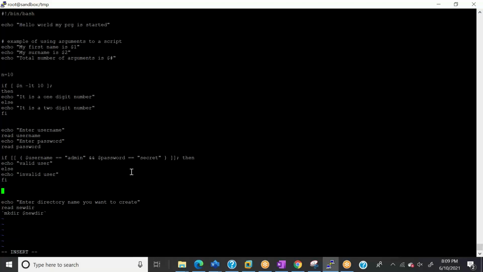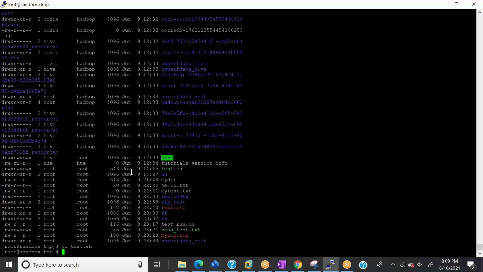One more important thing is you can even execute executables. For example, if I want to create some directory, we can create this directory using these reverse quotes. You remember the character below escape, this one, right? If you put something in these reverse quotes, then it will execute it and create a new directory for you. Now let me show you how it is executed.